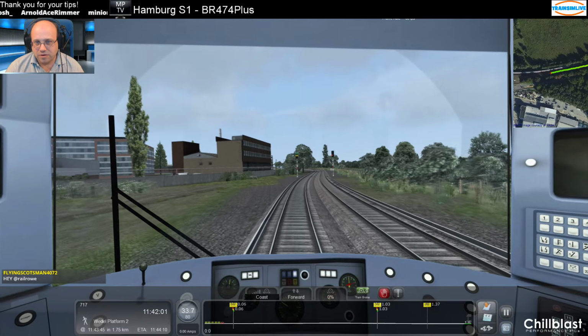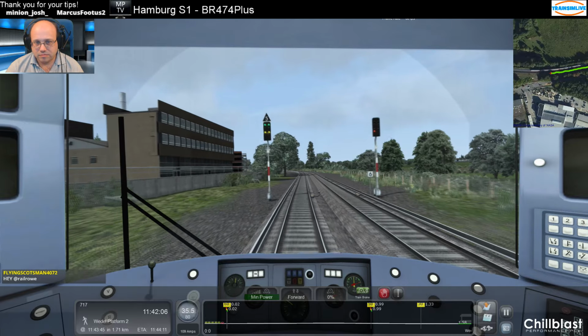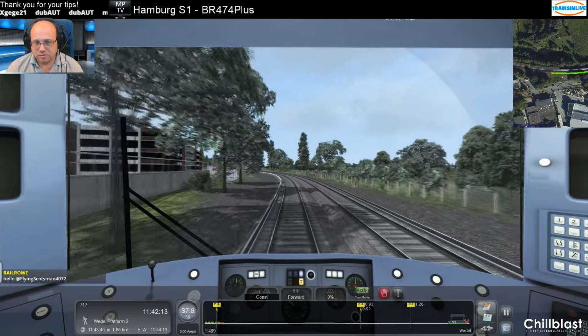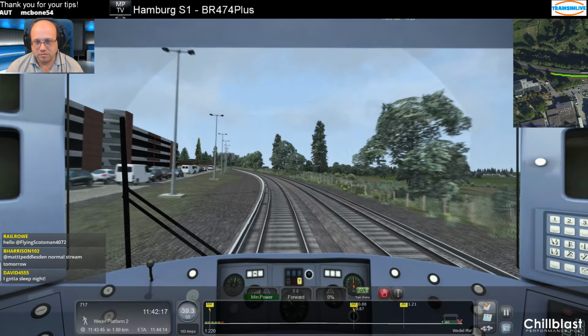Right, so this is reduced speed followed by reduced speed. Which it needs acknowledging. So we're now going to have to hover along at 40 through here.